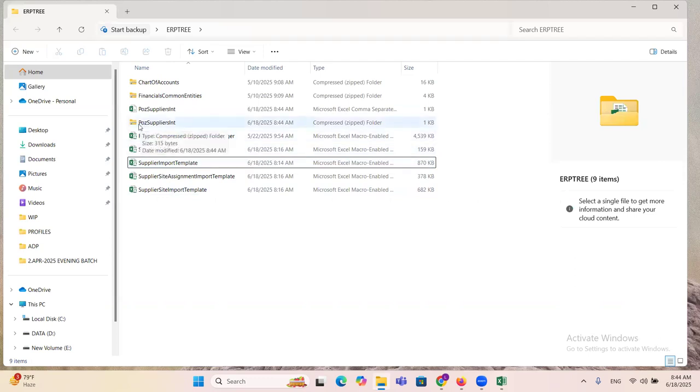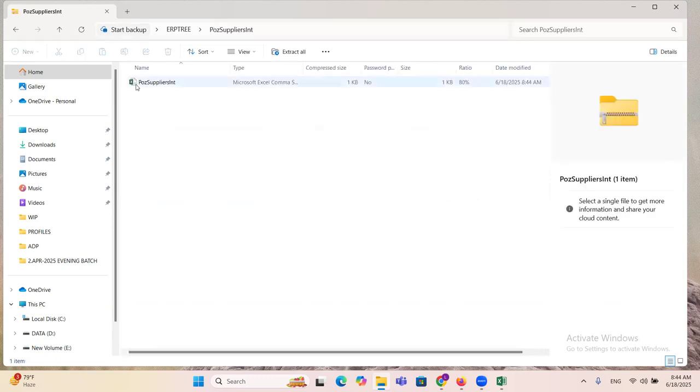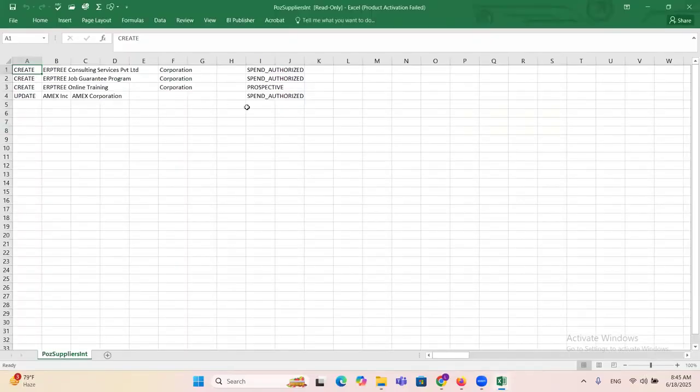Here is the zip file, POZ suppliers INT. Against this template, this file is created. It's a zip file. Open the zip file. Inside you will have a CSV file. Here is a CSV file. Open the CSV. It's format-wise CSV, otherwise it's our Excel only. It will put all the data like this, with no columns, etc. But still the system can understand as per our database arrangement, and this will work. That's it. This we call a CSV file. Close it.